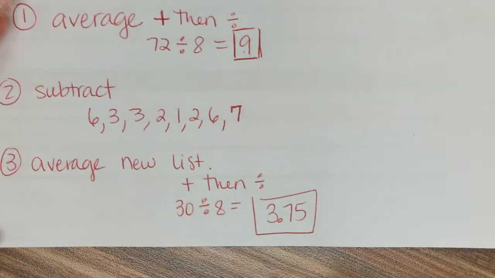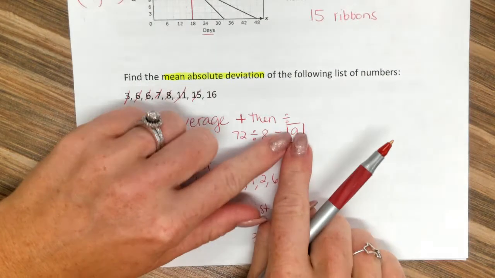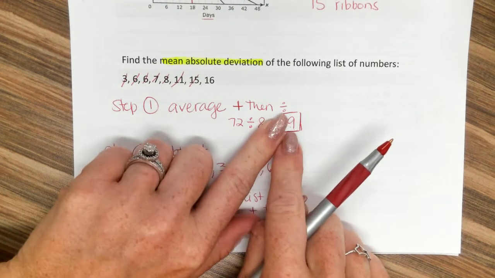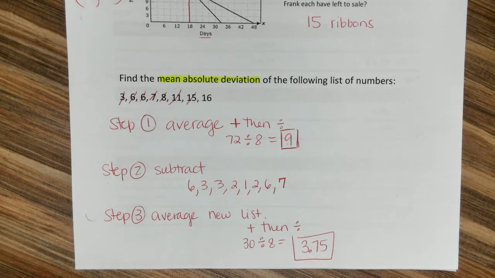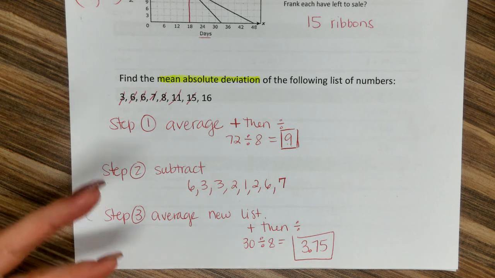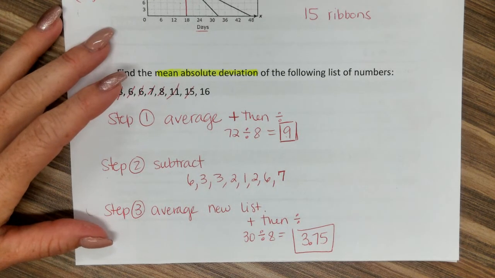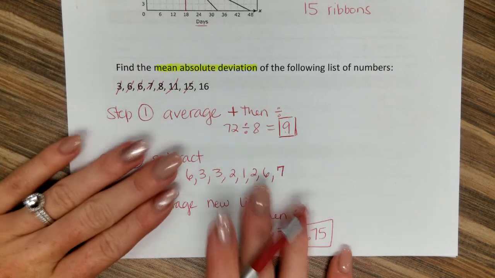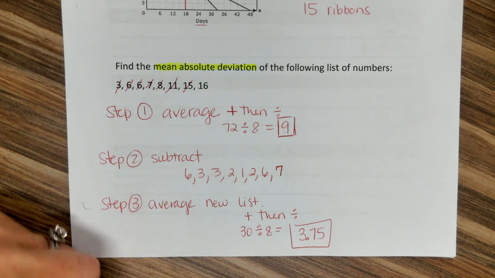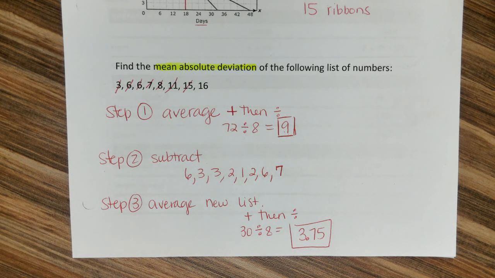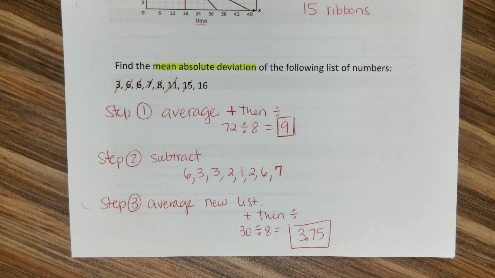Now, it will happen every once in a while that on step 1 you get a decimal. So it's annoying because you have a lot of subtracting to do and you have to type it in every time. But just be annoyed and that's okay. Don't just give up because there's a decimal. Let the calculator do all the work. Now, on the STAR test, this question will only be on the test one time. And they only put it on the test like every other year. It was not on the test last year. So if I had to guess, there will be one question on the test this year like that. Okay? So just make sure you remember average, subtract to make a new list, average.